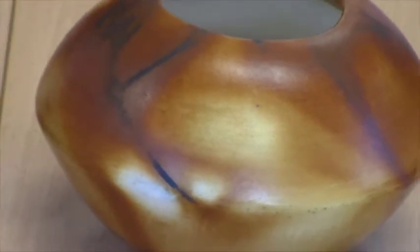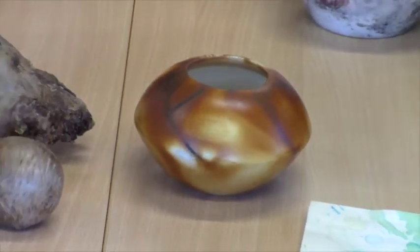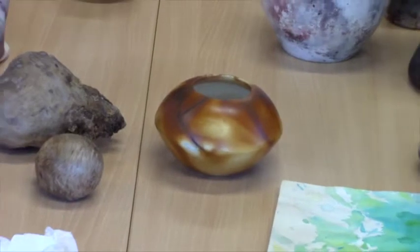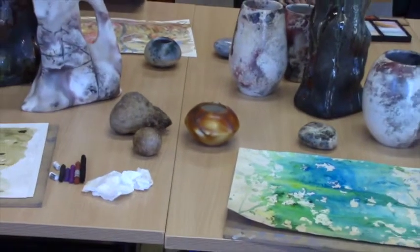I was doing the saga firing, and then I made the stones, and I thought if I put the two of them together, I'll have a beautiful object that you can admire, and it's got purpose as well. And a lot of people have bought them. I'm really pleased with how they're going.